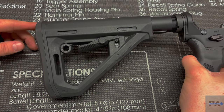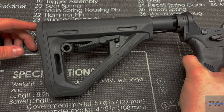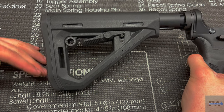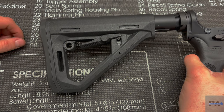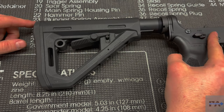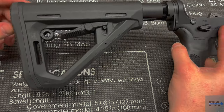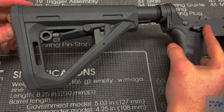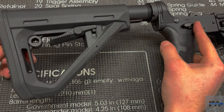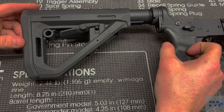This one has a nice sloping angle to the butt pad, which is nice if you're shouldering a gun while wearing body armor or a chest rig — anytime you're wearing equipment like that, the angle the stock rides at makes it a little bit easier to shoulder the gun. It also has a QD point right here and then your standard footman's loop so you can direct-thread a sling through there if you didn't want to use the QD point.